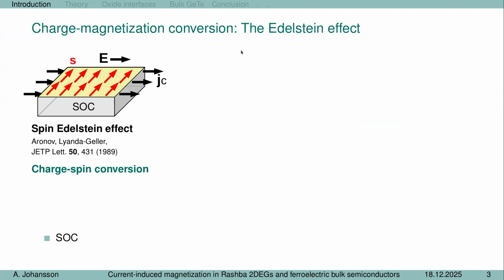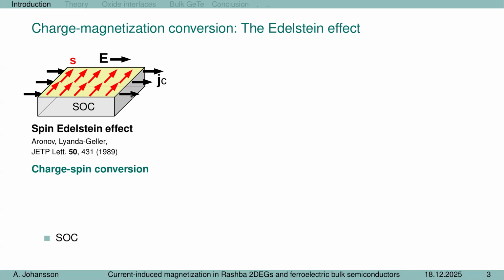So here I would like to briefly introduce what the Edelstein effect is. It's basically very simple. You apply a charge current or an electric field to a system with broken inversion symmetry, for example, to such a surface. And even if the system has no net magnetization, this electric field can generate a finite spin density. So your sample might become magnetic. And this is the so-called Edelstein effect. You need spin-orbit coupling to get this spin polarization. And we also call that a charge-to-spin conversion.